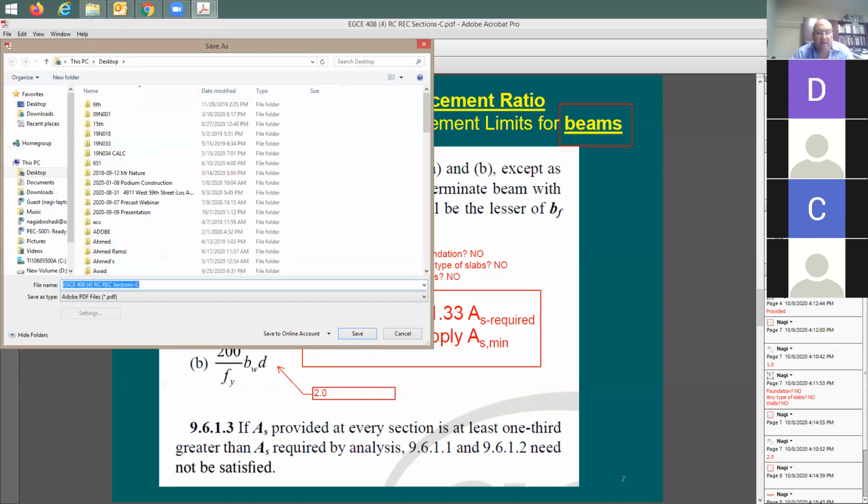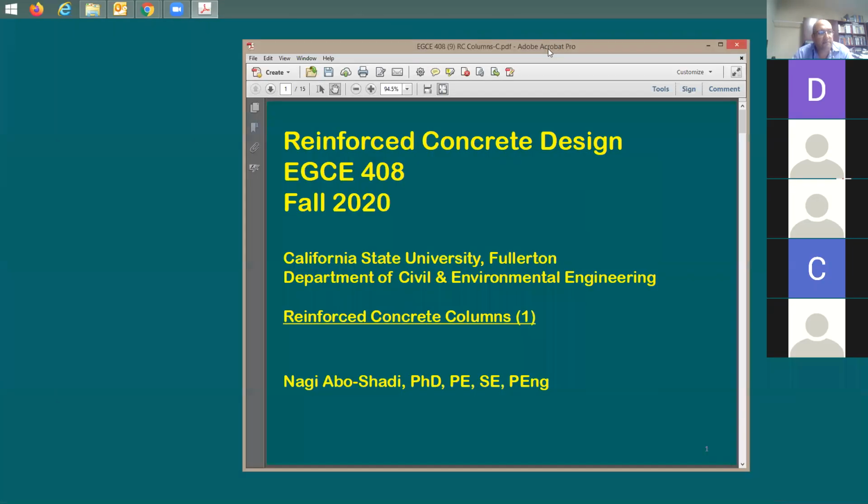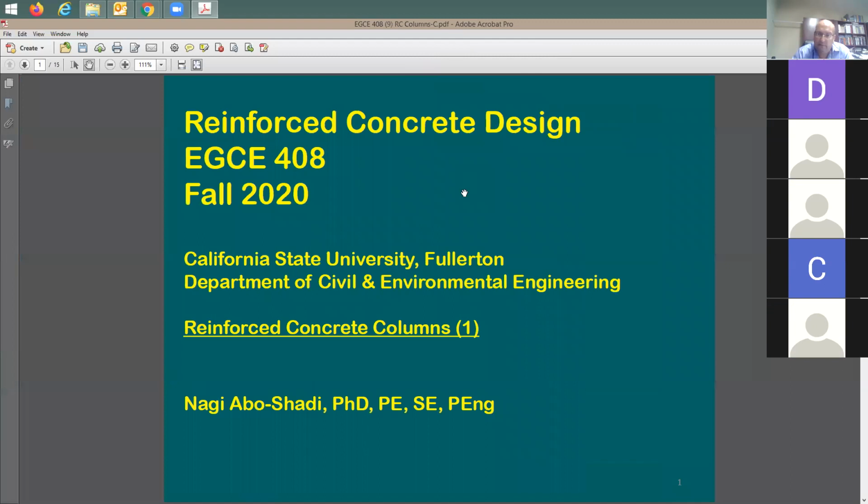You save this. And yes. For designing purpose, let's say we want to design a beam in a tension control area, then we actually figure out the amount of steel we need? Is it that way? What you're saying is you'd like to have the beam to be tension controlled. Yes, this is one of your targets. Yes, this is true. One of your targets is to have the tension control.